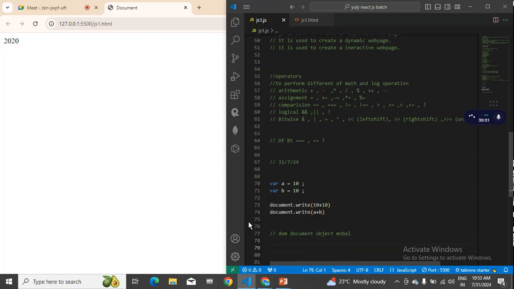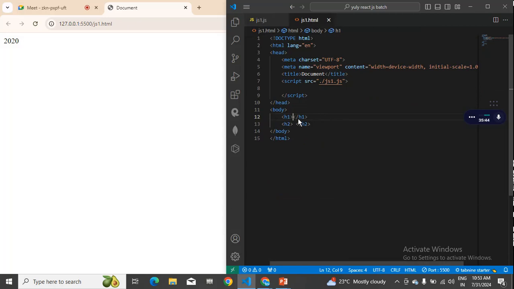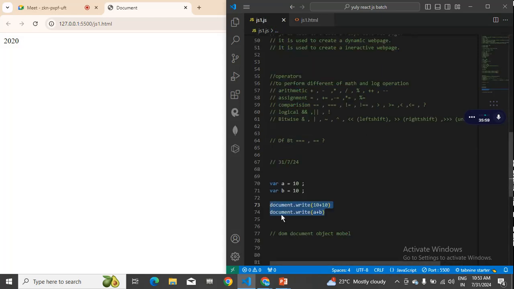So similarly, I have done this one, right? I've just written document dot write. Now what I'll be doing, I'll be passing this into this. What is the thing that I have taken? I have taken H1 and H2. Correct, right? So I'll be passing it over here. So inside this H1 and H2, how to pass. So let us start. Let us see that.